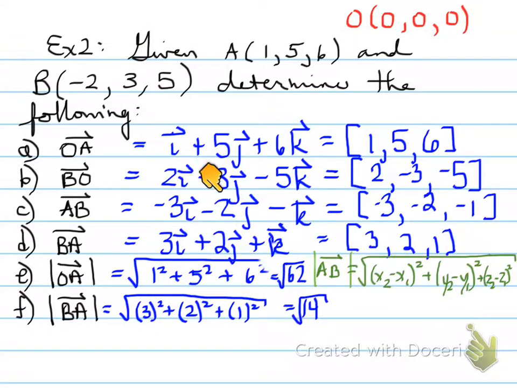BA is the opposite of AB, so we want, there's our BA right here. The coordinates were 3, 2, and 1, the components. So we take the components, square them, and add them together. And that gives us √14. So here we are, folks. I've shown you the different forms.